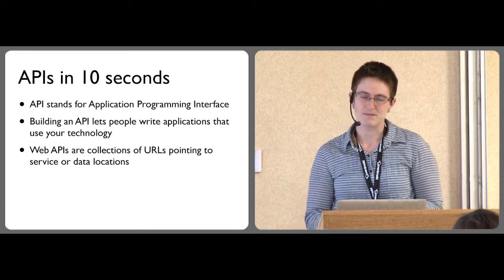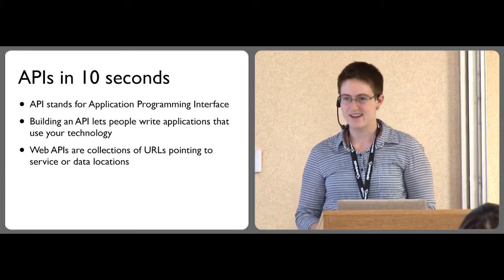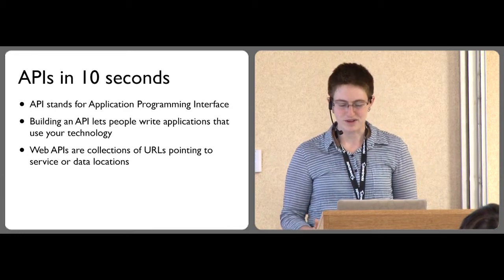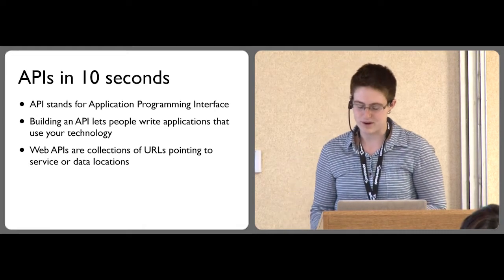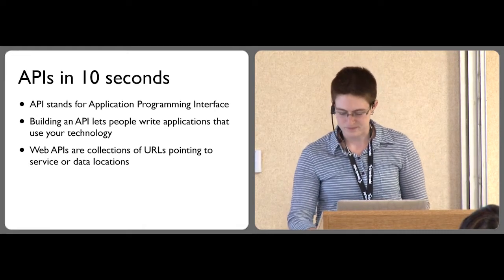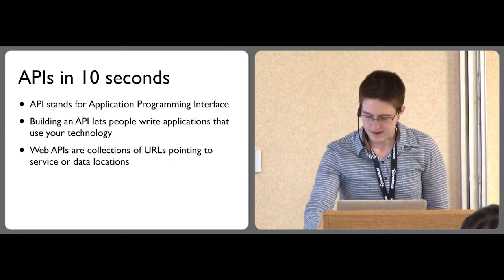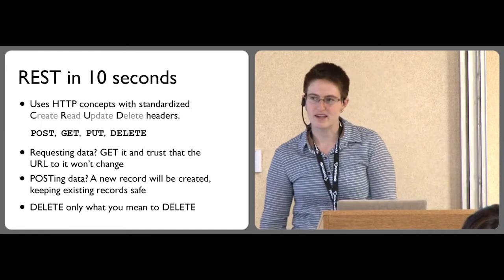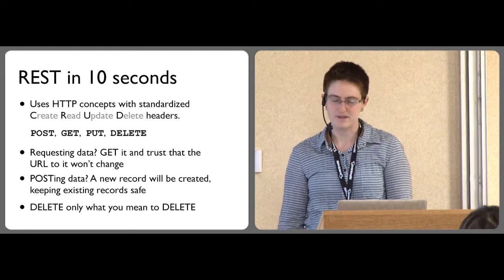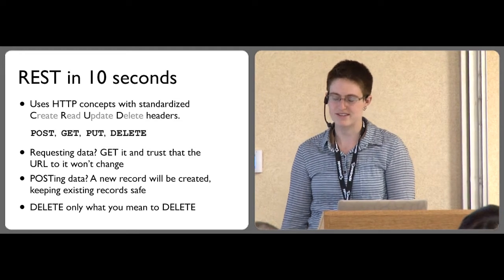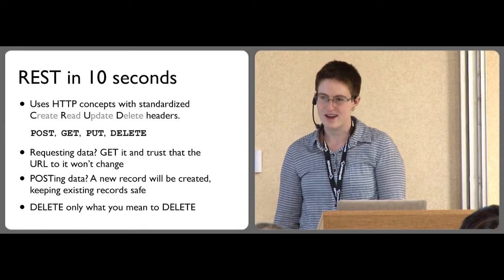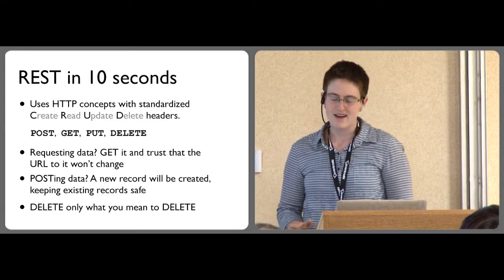And a web API, in particular, the kind that I'm talking about today, is a collection of URLs using a certain pattern that point to either a web service that you've created or data locations for your data. These APIs take a number of different patterns, and a pattern that's become very popular in the last 8 years or so goes by the name REST. That stands for Representational State Transfer. Super quick overview of that.